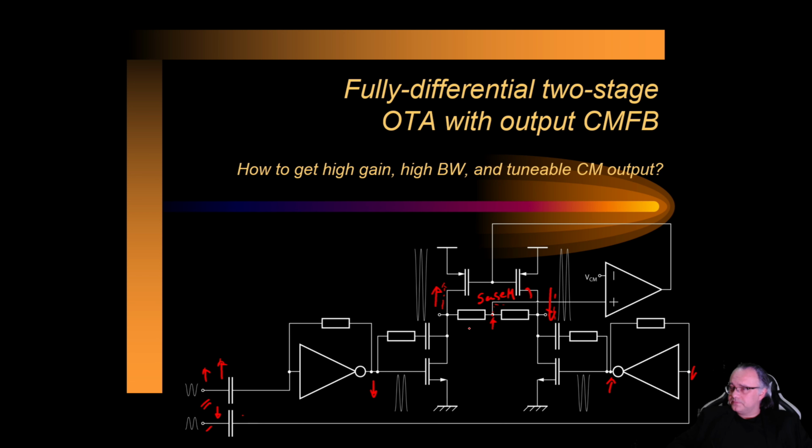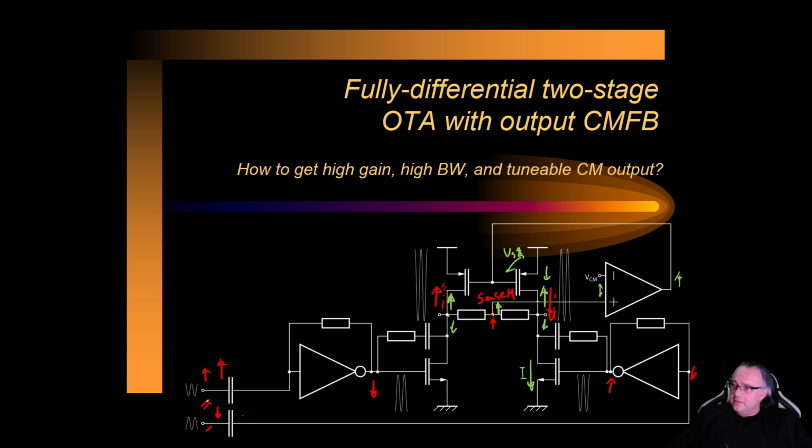Now you see that for common mode signals, basically a common mode disturbance, say if this is increasing and this is increasing, then this will be increasing. If this is a disturbance, this node here will increase, because this is a positive input, so there will be a positive difference at the input, which means an amplified positive difference, and it will be fed to the gates of the current source loads. This will actually reduce the source-gate voltage, and as the source-gate voltage reduces, this node will go back downwards, because this current will reduce while this current remains the same, hence this voltage needs to change to stabilize the common mode.